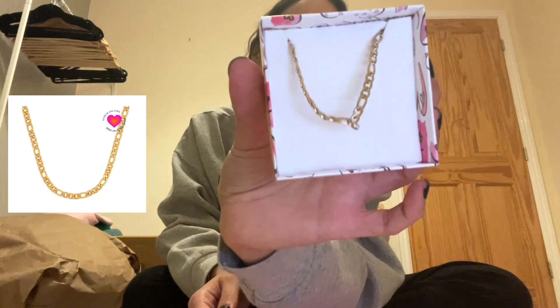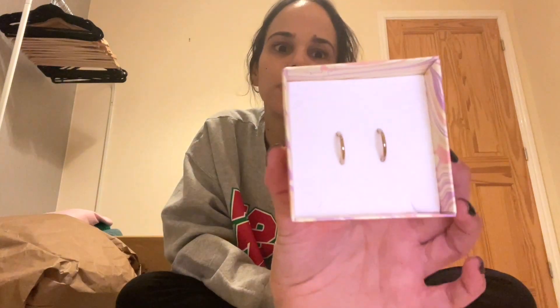Look at the packaging — it's so cute! I'll show you a couple because I'll be wearing these on Instagram and in videos. All of these are gold — although I'm usually a silver gal, I really wanted nice gold jewelry. This one is a herringbone necklace — oh my god, it's so shiny! I also got golden hoops in three different sizes: small, medium, and large, so they all match. Thank you so much Hey Harper!